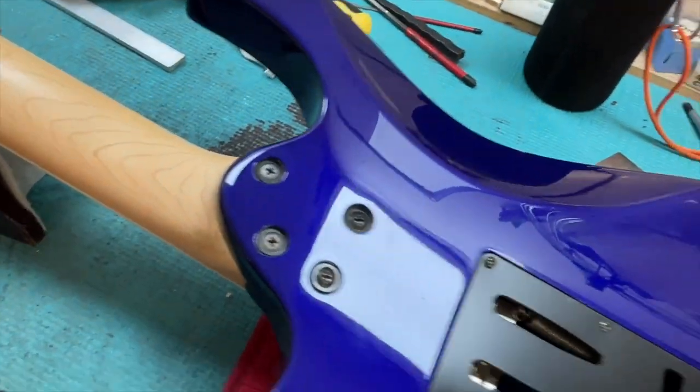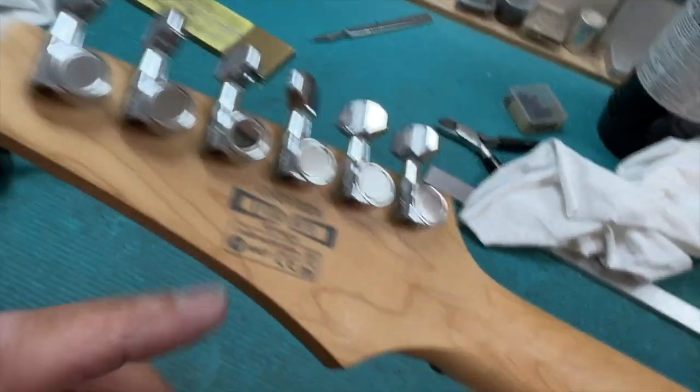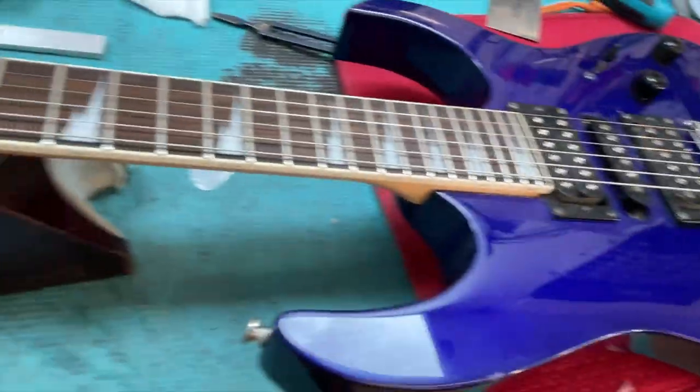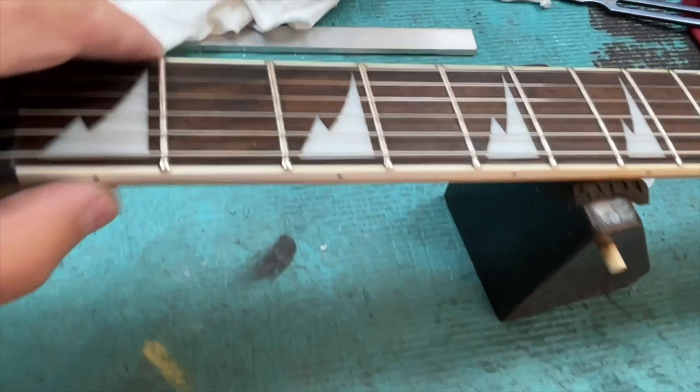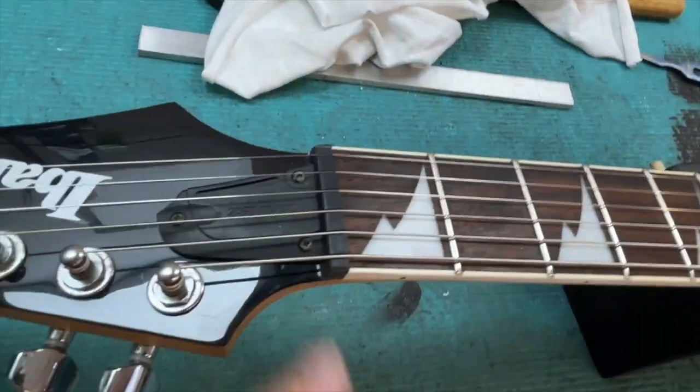We put a shim in the neck to make the action correct. Added a spring, made sure the rest of the electrics are good. Took off the tuners, cleaned up the headstock, and glued back the split fingerboard. So it's not perfect looking, but it's nice and smooth because I sanded it back and scraped it, so the lip has disappeared, so you can't feel the difference. So it's lovely to touch, and a new Tusq nut.